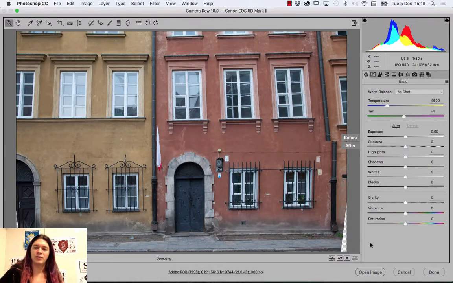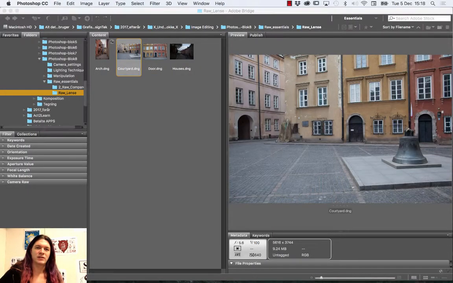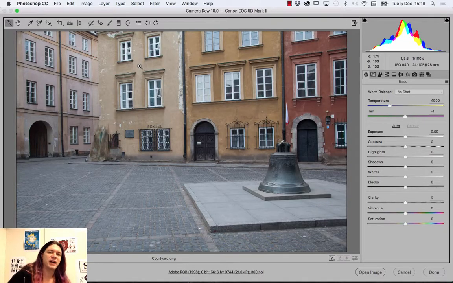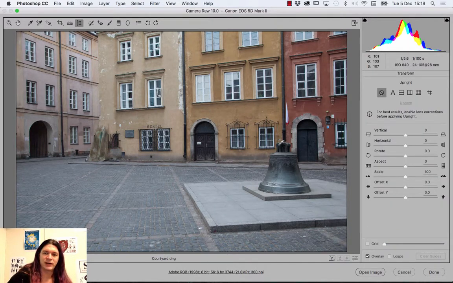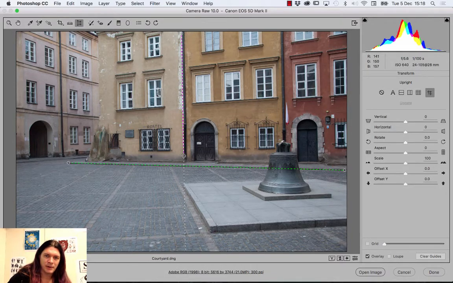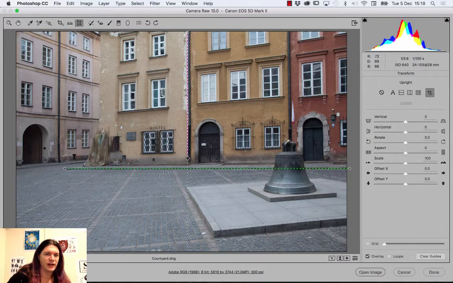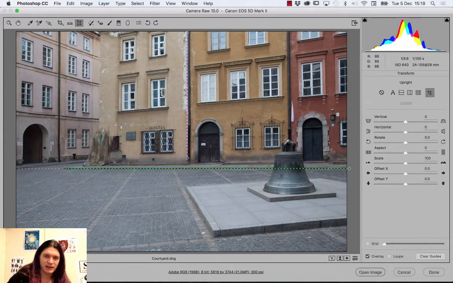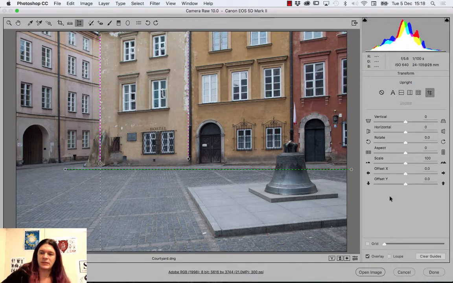So you can also straighten pictures out using Camera Raw, and I'm just going to do it with this courtyard picture as well. In this picture there's nothing that's straight, and perhaps that's a charm. Perhaps you want it to look like that. But again, you can also try to straighten that out by saying, I want this sidewalk to be straight. Right here. And perhaps I would like this to be up. And you'll notice then it will try to straighten it out. So this looks as if it's totally straight. And I can just adjust one of these points as well, just to make it even more as I want it. And perhaps say this needs to be straight as well. And click OK.